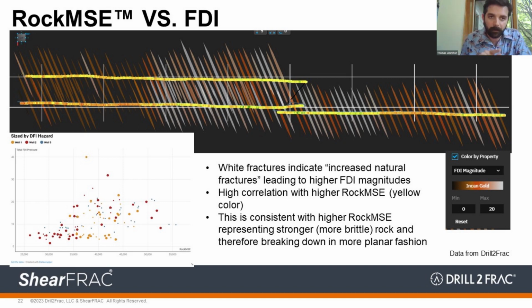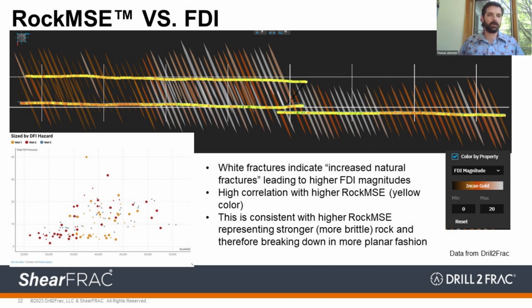Whereas definitely in that kind of middle third of the lateral there, in that bottom left well again, you can see where the log goes red. And where that log goes red, we have very little leak off measured, and therefore very little fracture half lengths. And so we're perhaps understimulating those pieces. They're a little harder to break into. We don't see interactions on the offset wells, a little tricky to get into. So we've got to optimize our completions there as well. So we can be proactive looking at this rock MSC and work at a specific stage level, thinking about how that rock is breaking down.